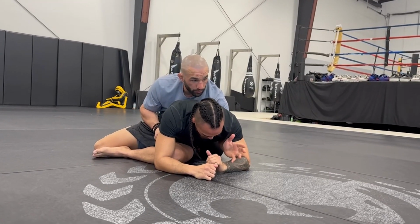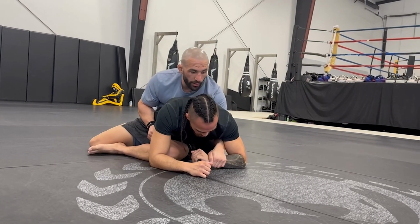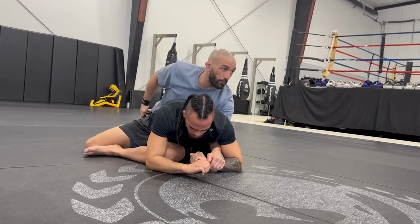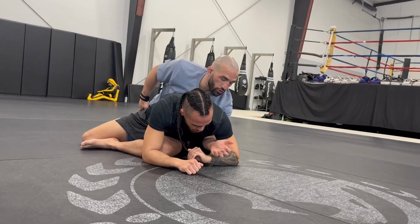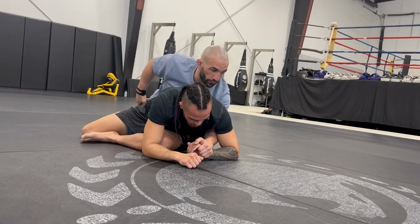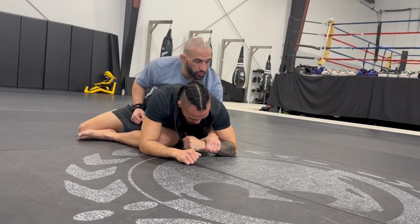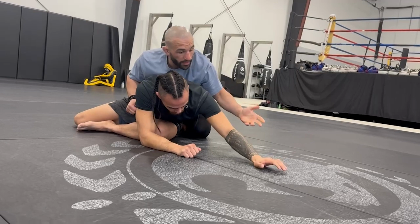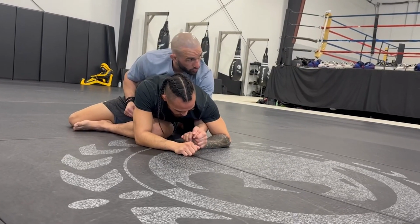No thumb, monkey grip. So all on one side, that's how I like to grip it, especially with an MMA glove. If you have an MMA glove, you should be reaching for the outside of his hand. For glove or no glove, it's very hard for him. From here, he's stronger. Extend your arm. Now do it. It's much harder. It's easier for me to control his hand.